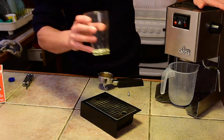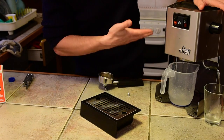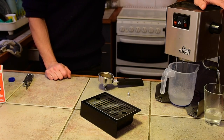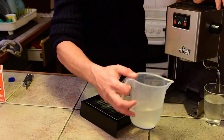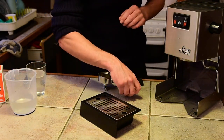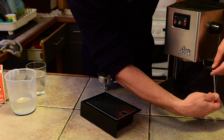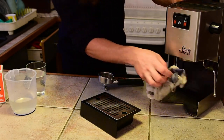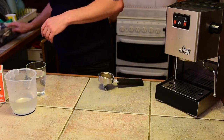And while I'm at it, pick the wand. Oops. There we go. So fresh water's going through now. I need some water for my coffee. So there we go. Also, I'm just going to pop this back on the end of there. Okay. A little bit of a wipe down. Put it back in there. And that basically is your machine clean.